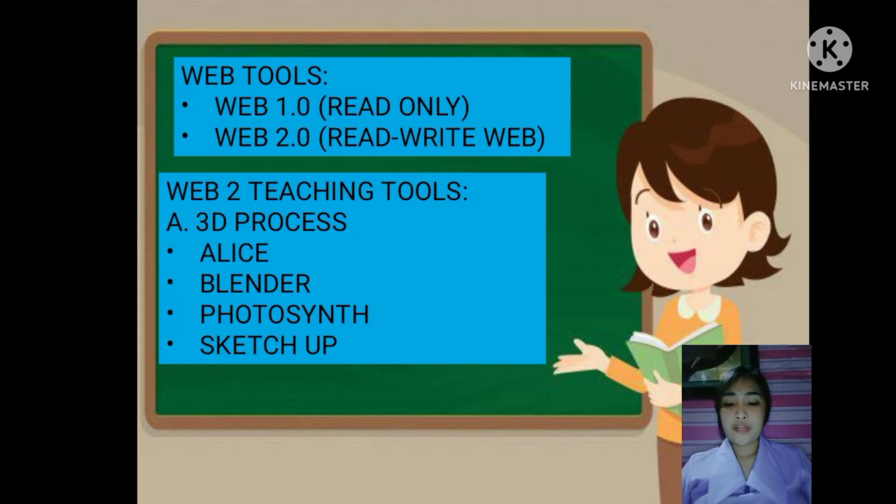Photosynth, a Microsoft web application that takes your photos, mashes them together, and recreates a 3D scene out of them that anyone can view and move around in. SketchUp, a desktop application from Google that allows teachers or students to create and share stunning 3D models.